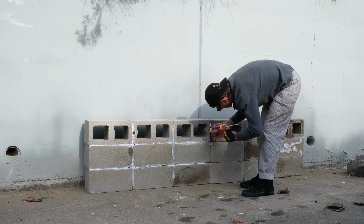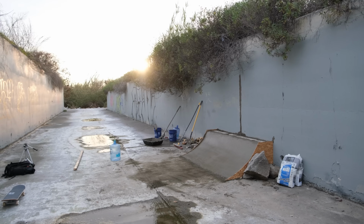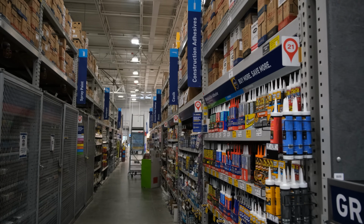In the past couple of months, I've been working on building a secret DIY skate park. In this video, we're going to be making a quarter pipe with pole coping, something I've never done before. First thing that we need to do is go to the hardware store and get some supplies.